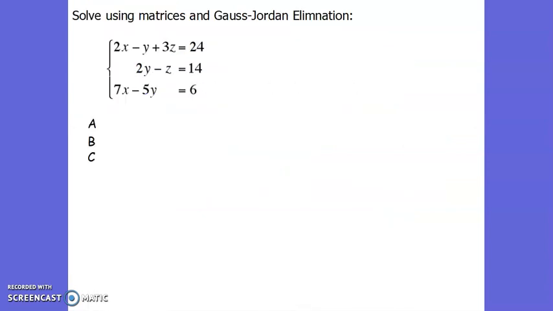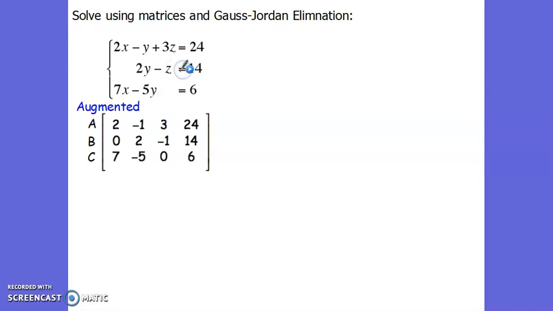What that means is instead of leaving a lot of extra numbers in our matrix, by using Gauss-Jordan elimination, we're actually solving all the way down to all of the variables. So we're going to use the same rules that we've used previously with matrices. First things first, we need to change this system into an augmented matrix. So we're going to get rid of all the variables, and again, make it into one large matrix.